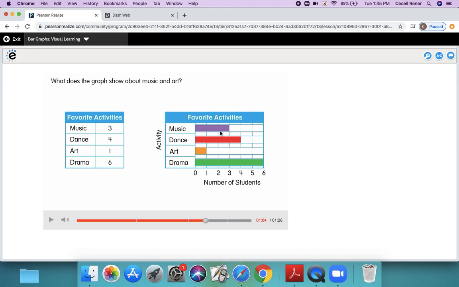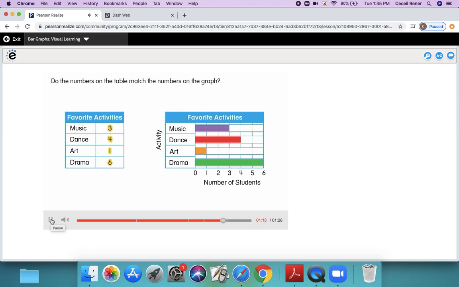So we can see how many children like each of those subjects or activities. We can see that 2 more children like drama than dance. We can figure out all sorts of information from those bars. The graph shows that 3 children like music and 1 child likes art.